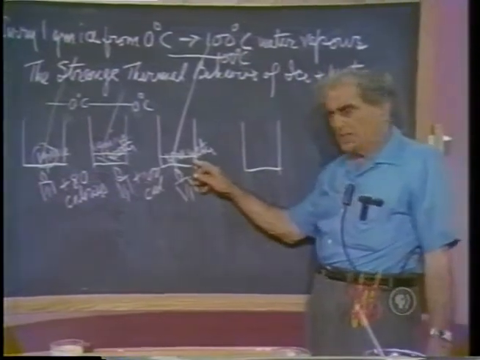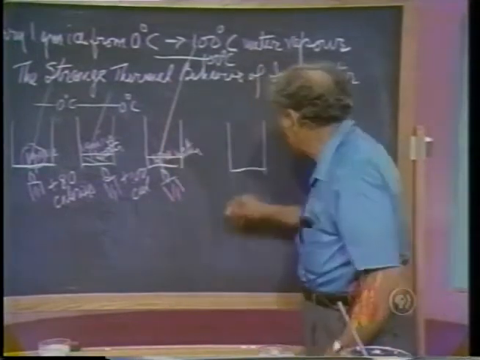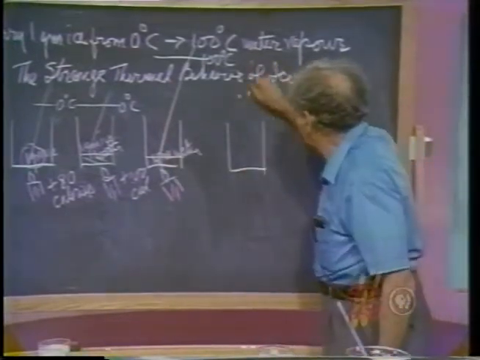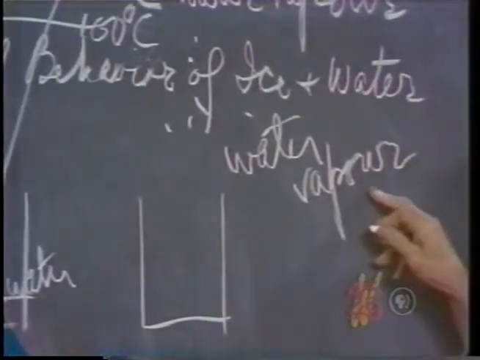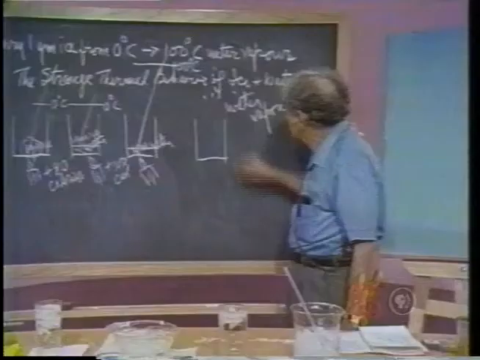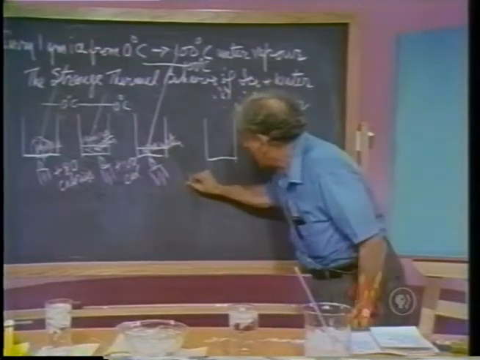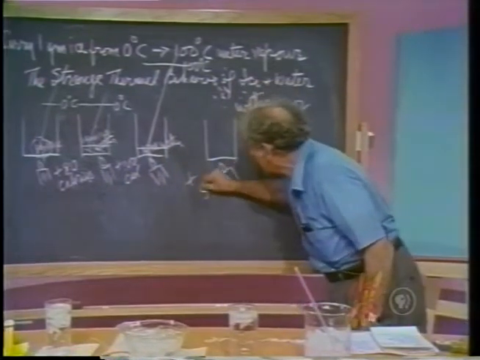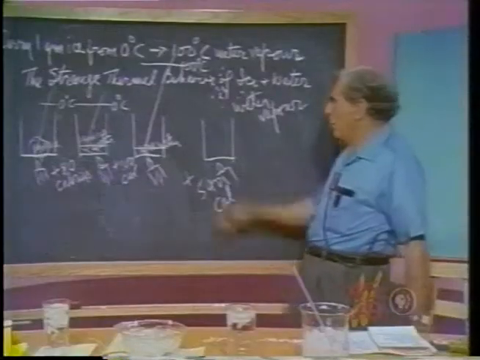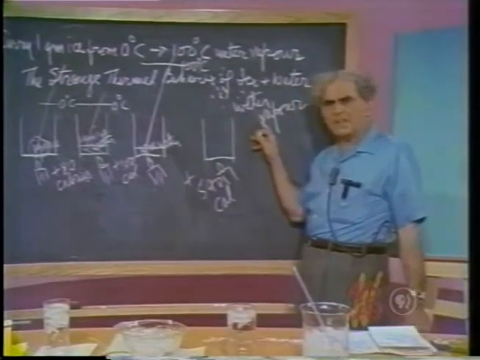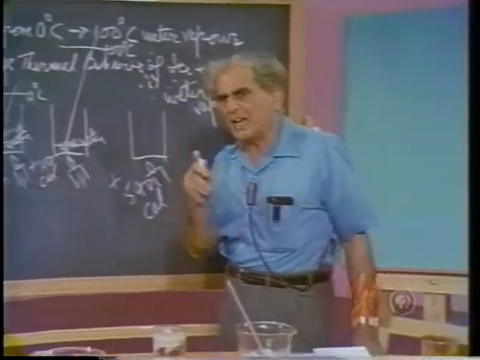Now you know what happens. I add more heat to 1 gram of water at 100. There's less and less, and pretty soon there's no water. It is all water vapor. Notice V-A-P-O-U-R or P-O-R. So it's all in the gaseous state. And how much did I have to add? I had to add 540 calories to vaporize that 1 gram of water at 100 and make it 1 gram of water vapor. Do you see then the essential properties of this strange stuff?